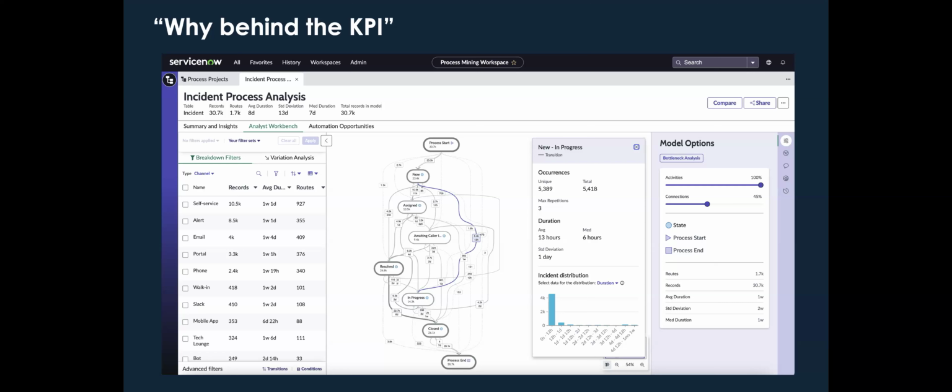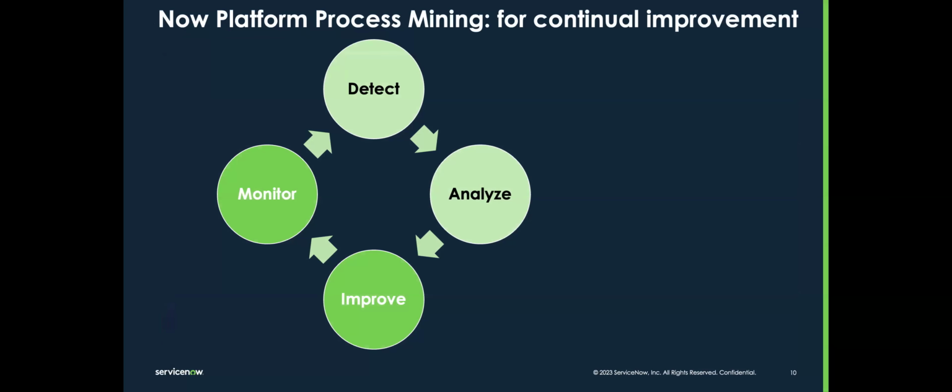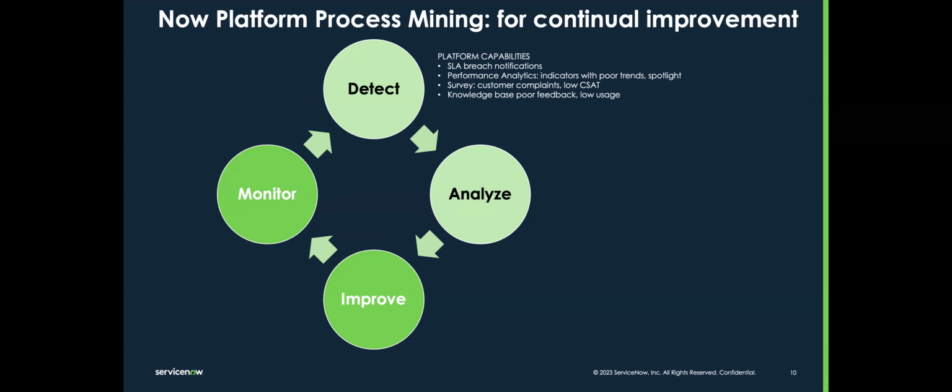And sometimes it's not about automation. Maybe sometimes it's really just about coaching different teams on how to better leverage a specific process. Sometimes it's just marketing better within an organization. Hey, we developed a self-service option for password reset. Nobody knows about it and is using it. Maybe we do a better job of surfacing it. So it's a great way to really understand and take that next step of, I know how things are running, now let's fix it. So this takes me to the next step of, why is it so important within ServiceNow?